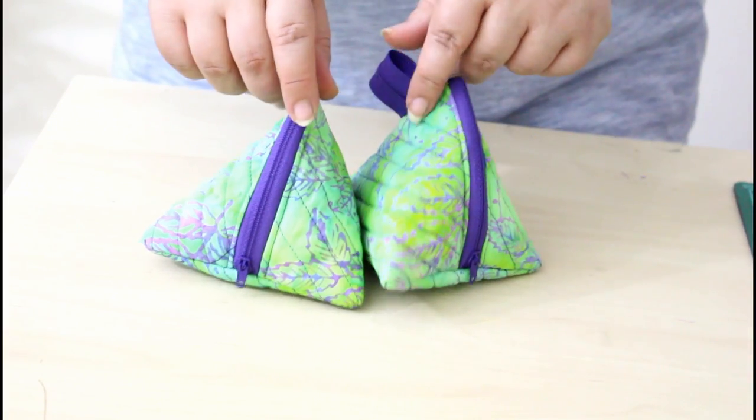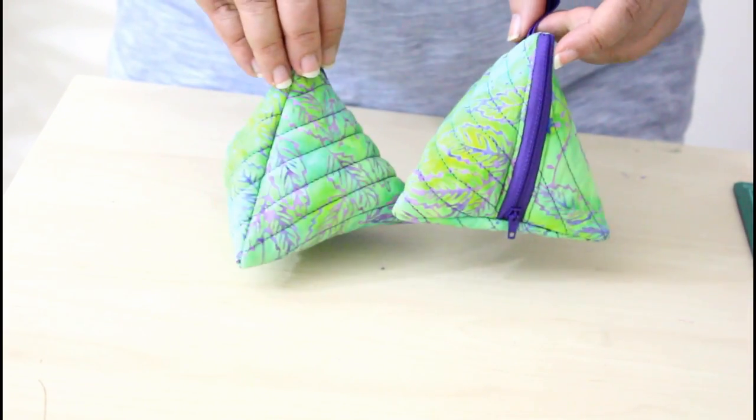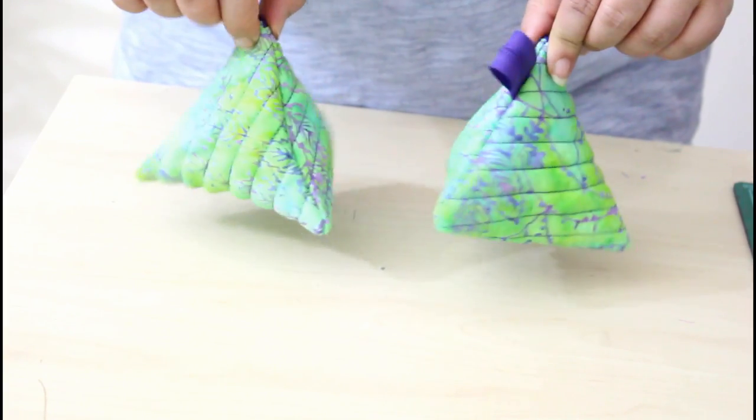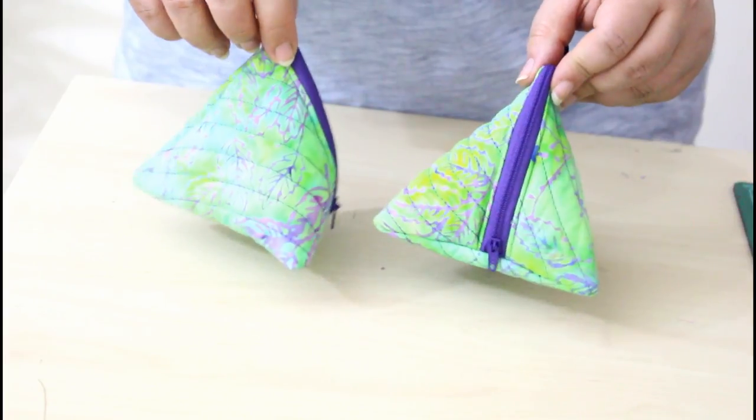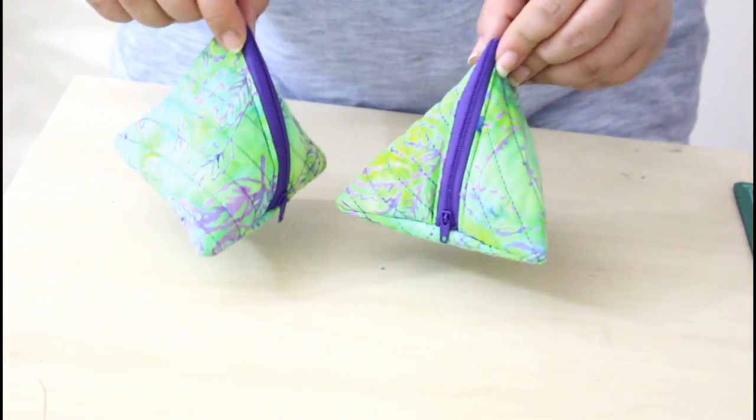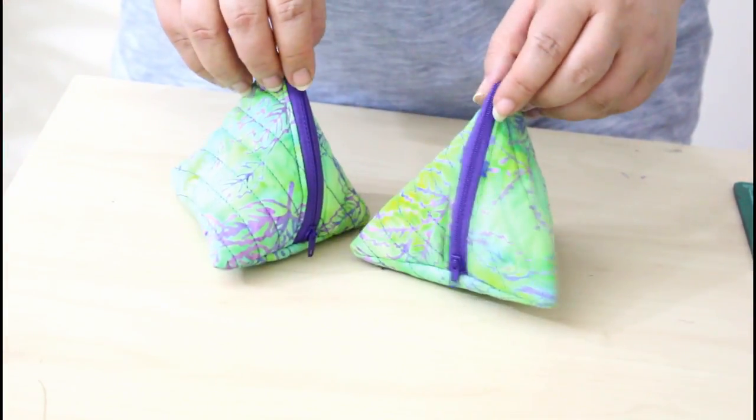Hello my friends, today I'm showing you how to make these beautiful, unique pyramid pouches. I made tens of these as gifts, and I made gifts for my friends to give as gifts. You will love it.